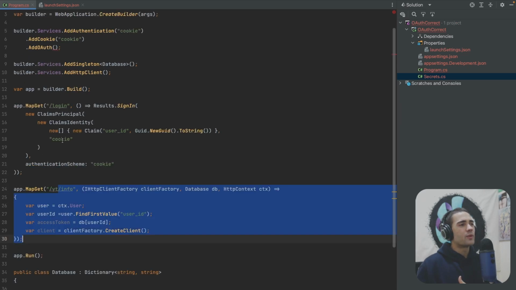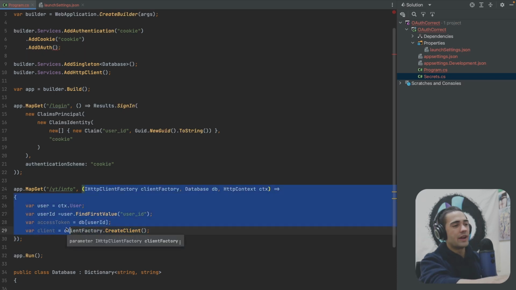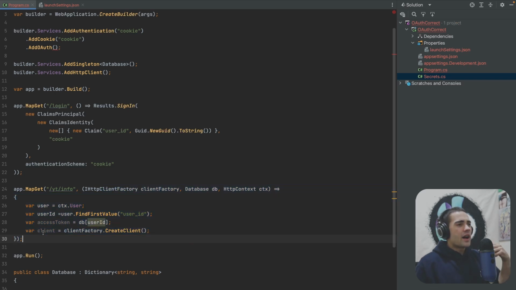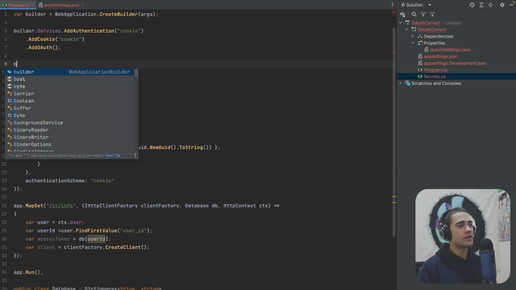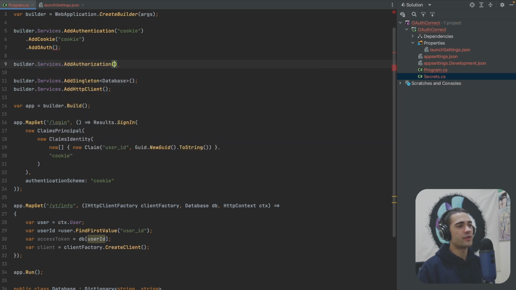We're not there yet. We haven't even finished setting up the authentication schema here, right? So this is all hypothetical for now in this handler. And in fact, we don't even want to be able to reach this unless we have a token. How do we represent if we have a token or not? Well, since it's a problem of authorization, we should be able to use authorization mechanisms. Let's do exactly that. We'll go to Builder Services and go to Authorization.